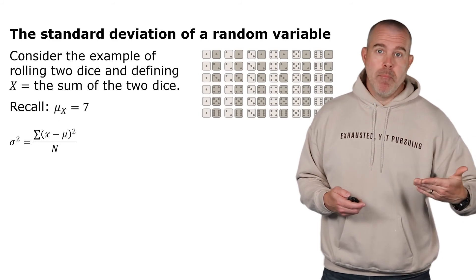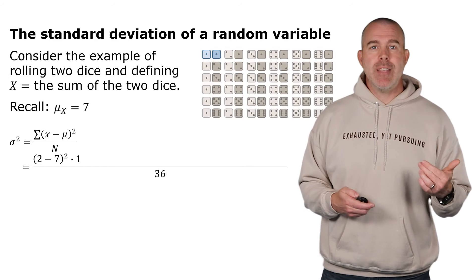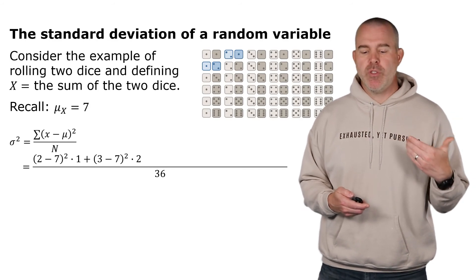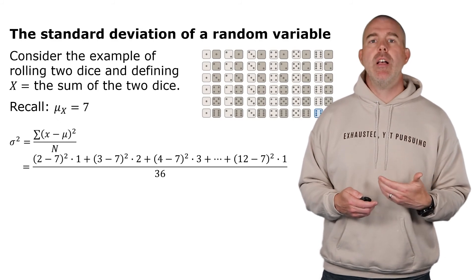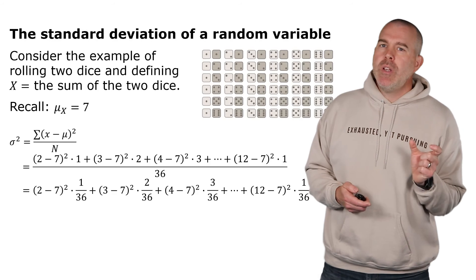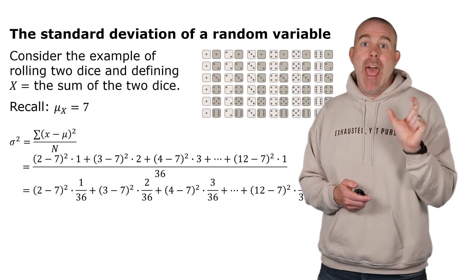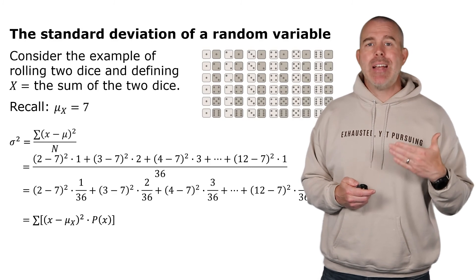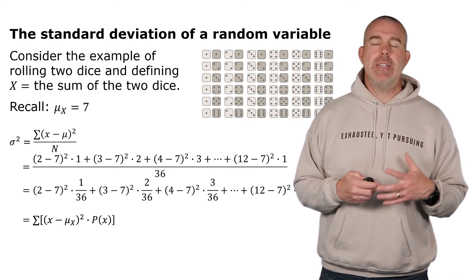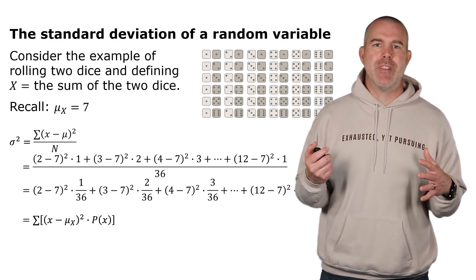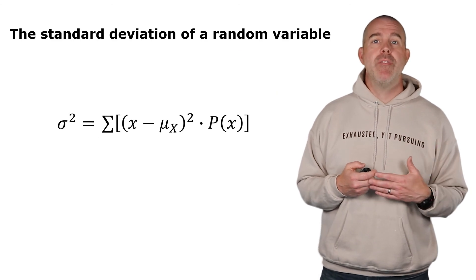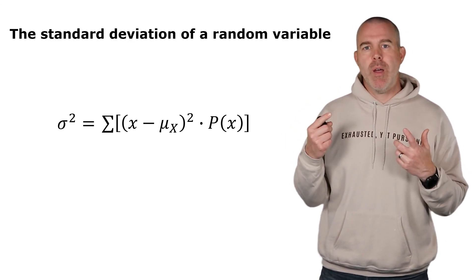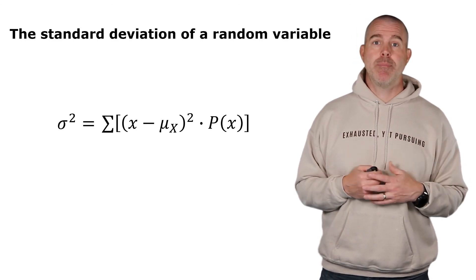The difference here is we're going to weight them because there's more of each one. So we're going to have two minus seven squared, but then we're going to multiply that by, well, in this case, there's only one of those. Same thing, three minus seven squared times there's two of those, there's three of the fours, etc., down to the 12s. That's the same thing that we did for the mean though. It's really taking that, in this case, it's not x times the probability, it's x minus the mean, quantity squared, times the probability. So if we generalize that, we get the sum of x minus the mean, the quantity squared, times the probability. I didn't compute it here. I don't really care what the standard deviation is for this example. I just want to get this formula. This is the formula for the variance of a random variable. So sigma squared, this is variance, not standard deviation. So it's the sum, you take x minus the mean, you square it, multiply times the probability, and then add all of those up.